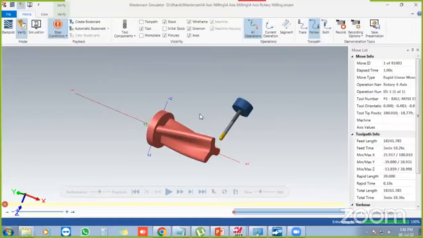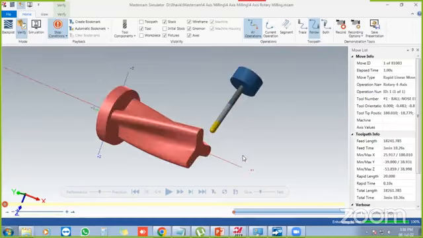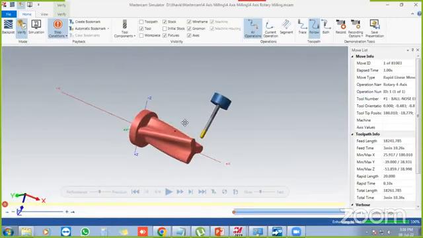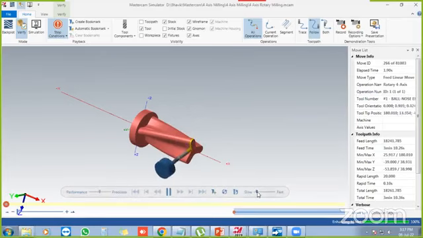Earlier it was 7 minutes and 31 seconds. Now simulating this and verifying it, making it a bit slower so you can see details. So this will work as a rotary direction.